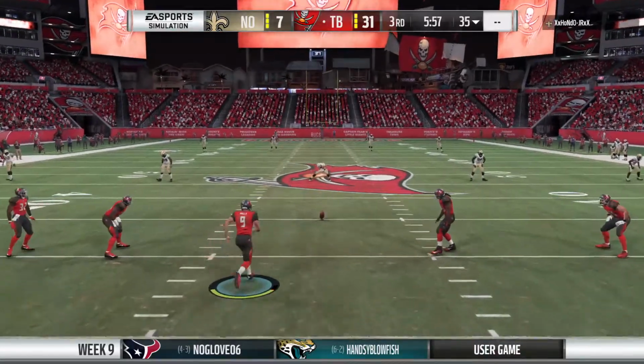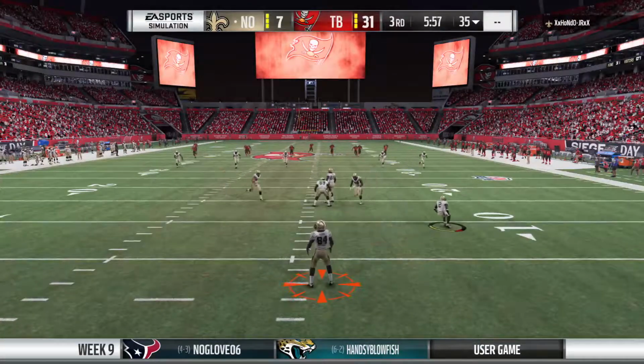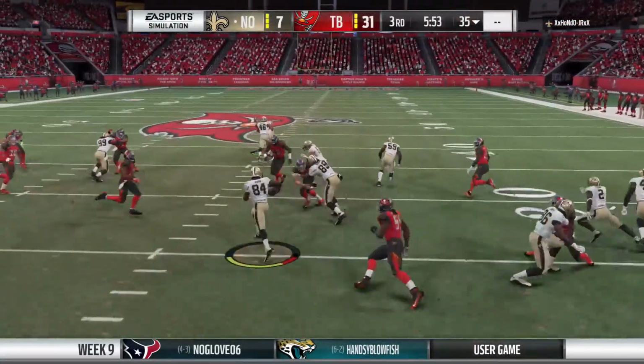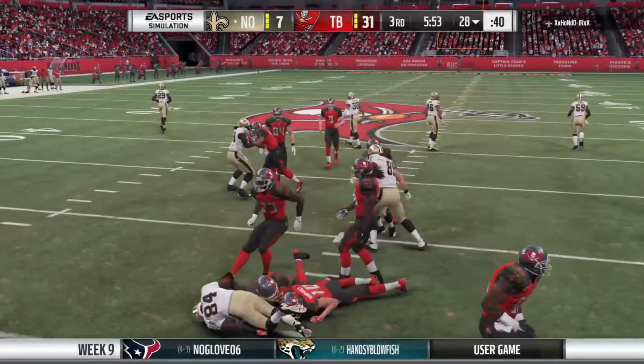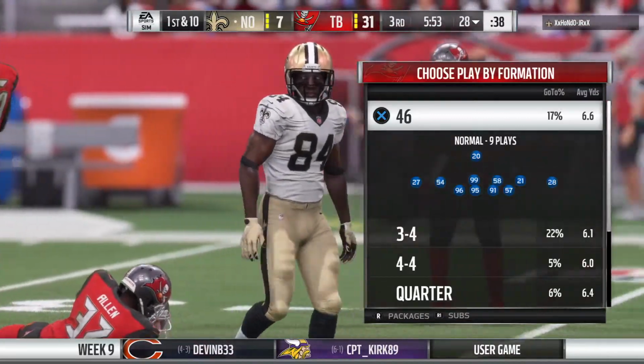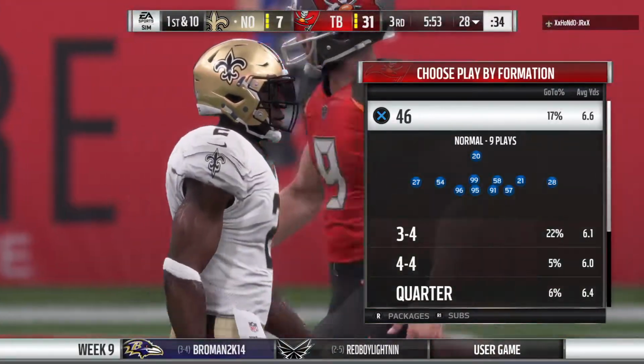Out is the kickoff unit as they run up and send this one away. This is taken at the 3. And he's up across the 25 and down at the 28-yard line. Now the attention turns to the Saints offense getting ready for their first possession of the second half.